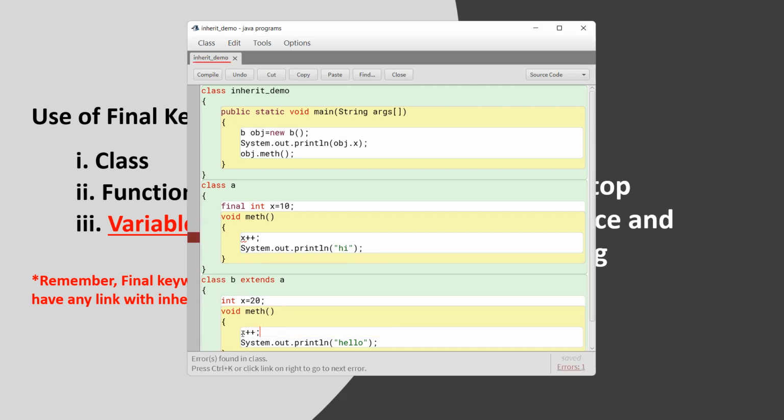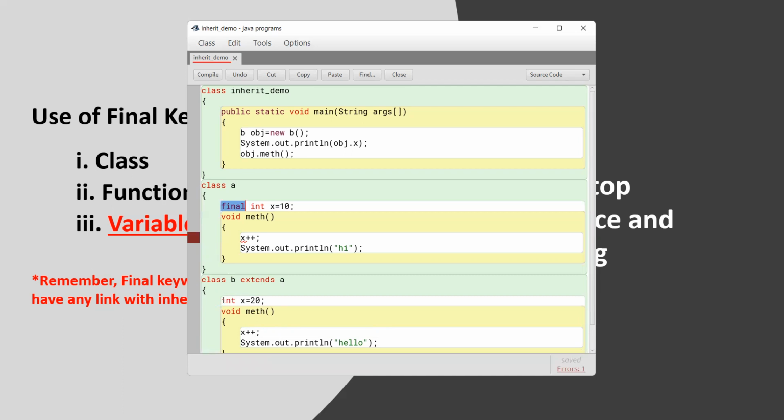Now here you can see these two variables. Here I can write x plus plus because it is a variable of class B. But the variable of class A, I cannot make x plus plus because it is final. It is constant. The value is constant. That you need to remember. Again, the summary: if we put final in front of a class, it stops inheritance. If I put final in front of a method, it stops overriding. If I put final in front of a variable, it just makes that variable constant and it has no relationship with inheritance and all of its properties. So that is the use of final.